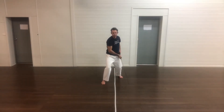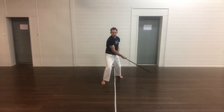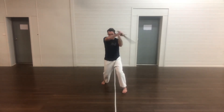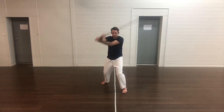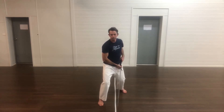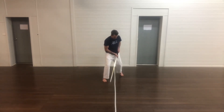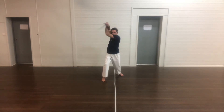Putting them all together as a drill set gives them a sense of flow and moving from one to the next. At all times, whether you're performing these from a square stance, a static stance, or in a drill set, you want to keep your knees slightly bent and your hips relaxed and your spine upright, and just rotate your whole body around the axis of your spine and use that movement to throw your arms out and deliver these techniques.